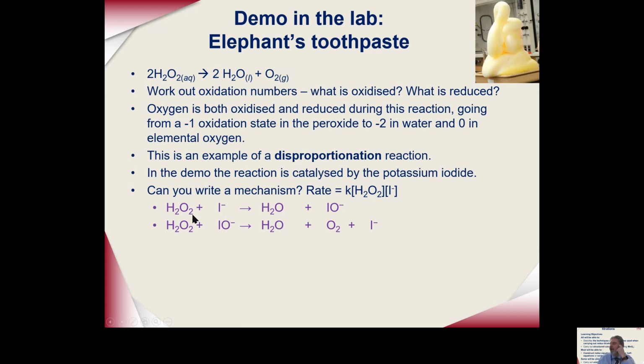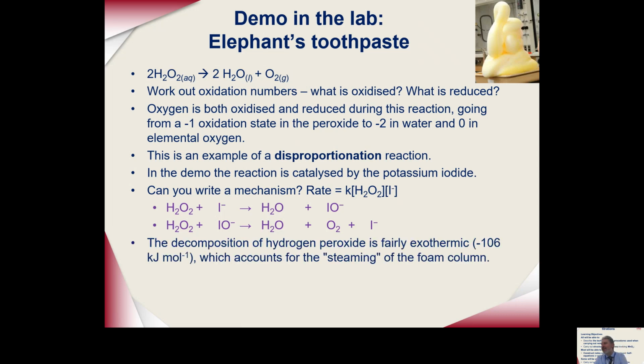So if I remove one oxygen, I'm getting close to my products. And one of my products is water, so I've got one molecule of water, and I've got an intermediate here. Well, I can just use that intermediate to pull another oxygen off and make H2O, again, plus oxygen plus iodide. And so we've got our overall reaction, and of course the iodide has acted as a catalyst because we used it at the start and then it's been reformed. Pretty exothermic, so we might get the foam steaming.